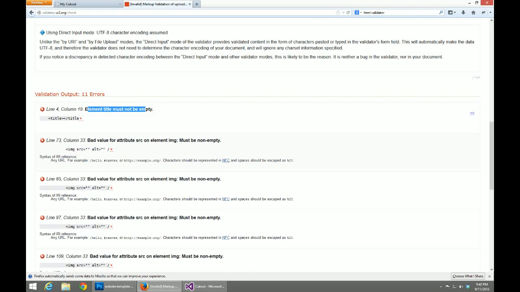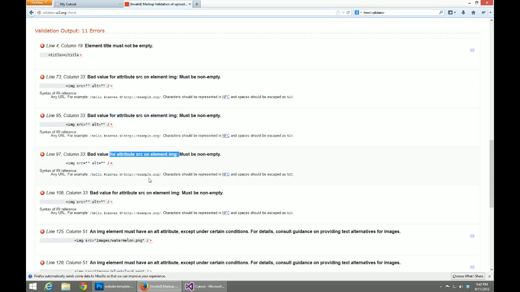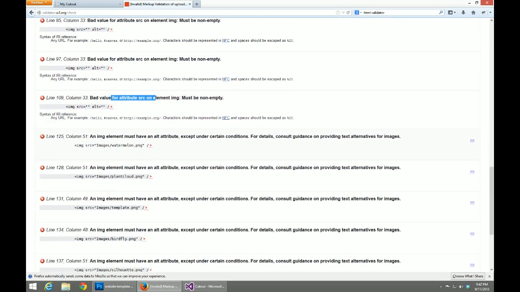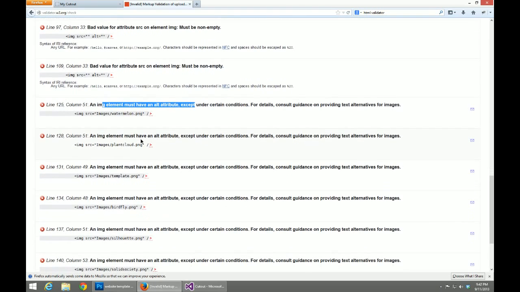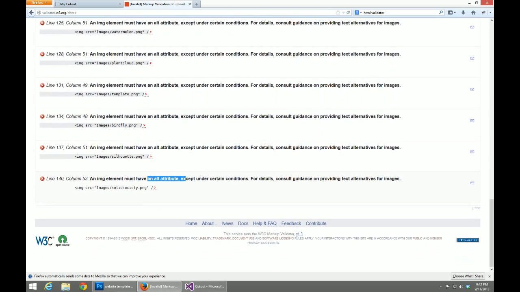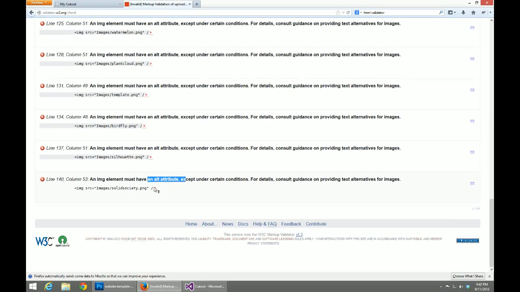Bad value attribute, bad value, bad value. This is typical due to us not having an element in there. No alt, no alt, no alt. So when we add polish to it, we'll update these with alt tags and the proper images.